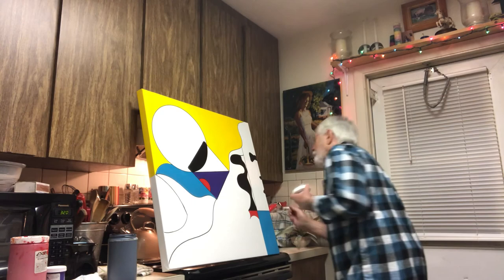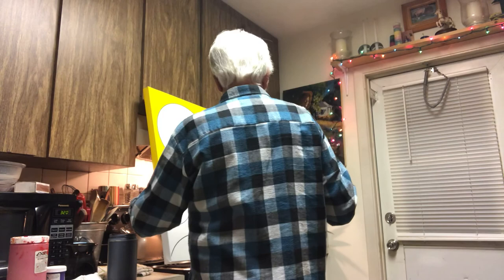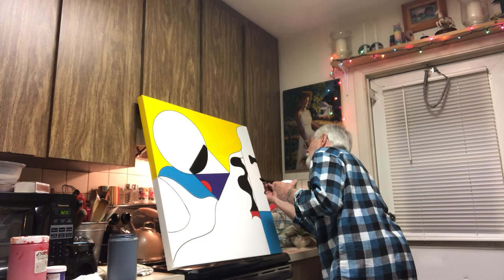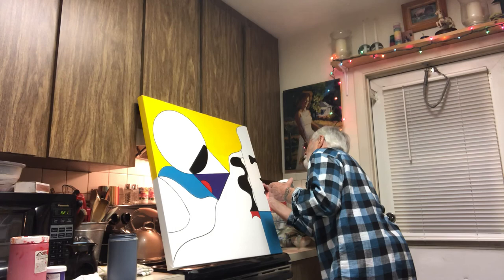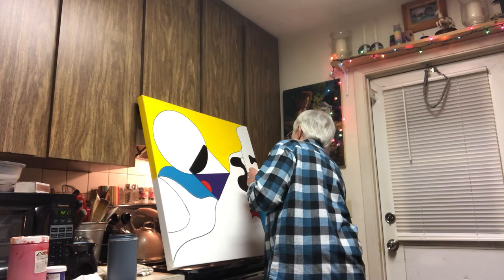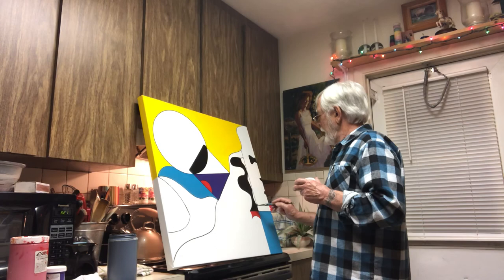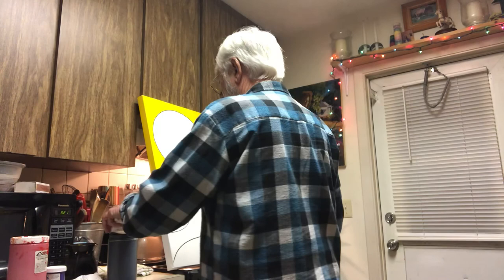You see over here, you can see what we did on the yellow last night. You see how we cut it out to the edge like that? Whatever color goes in next in here, we'll cut that in. Okay, so there we go. We got a little more done on it. Now we'll give some thought to what colors are gonna go in next.